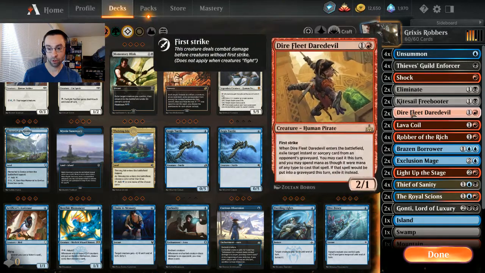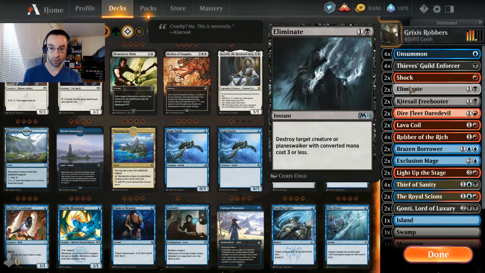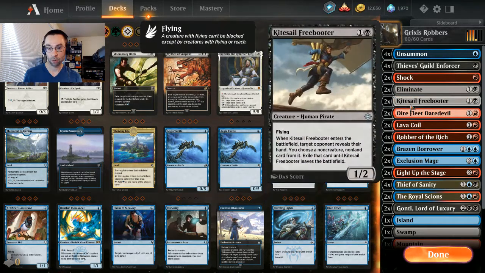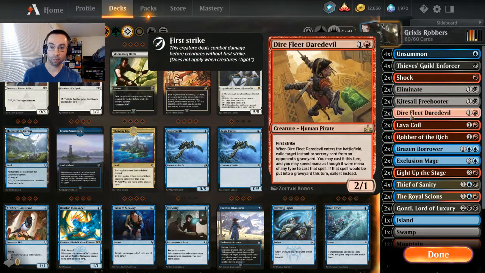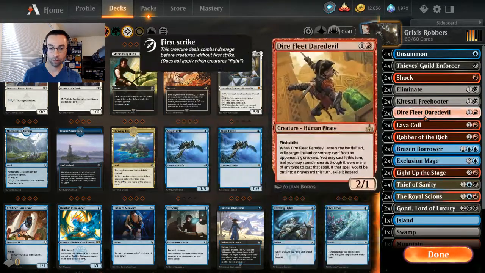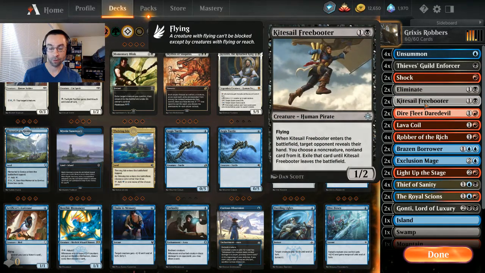But maybe the Freebooter and Daredevil are just better in the sideboard, and maybe you just want some more Eliminates and Lava Coils or stuff like that. It could certainly be an option in a best of 1 environment, and just focus on the Robber, Thief of Sanity, Gonti interaction. Obviously, Daredevil is probably just better as a sideboard card typically anyway. And the same could be said of Freebooter.